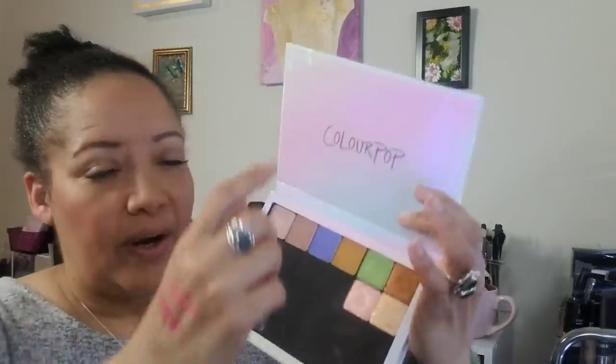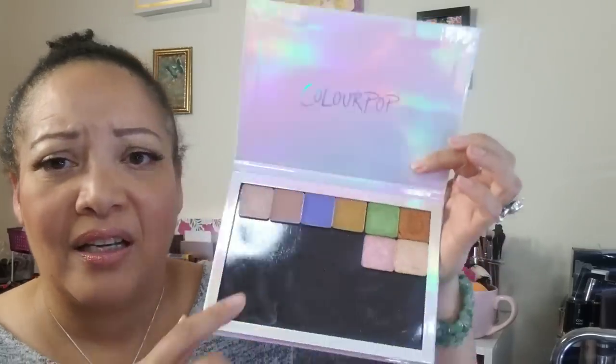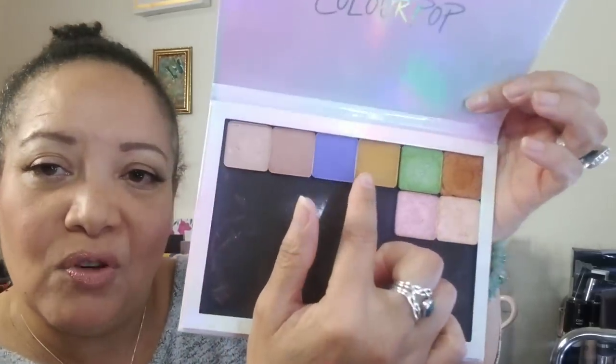I also bought several singles from Menagerie Cosmetics. I bought seven but one I already had from my Dragon palette, so here are the new six. Look at that beautiful mustardy yellow — so gorgeous. The shimmers are beautiful too — look at this pink shimmer. They are super soft so you have to be careful of fallout, but look at that sheen. That yellow is a duochrome — yellow in the pan but it shifts. These are all duochromes.